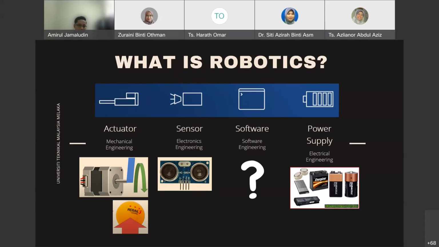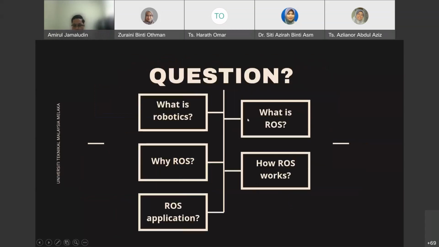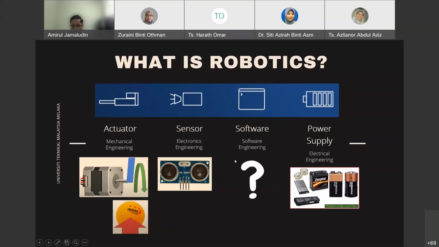But how do this actuator and this sensor communicate with each other? So we use an API, an application programming interface, which is provided by ROS. It is the ROS API. So this sensor and this actuator communicate by topic and message. But these tools will be explained later, in the fourth question, how ROS works. So don't worry if you hear it for the first time. You just need to know that ROS makes it easy for the actuator and sensor to collaborate with each other.